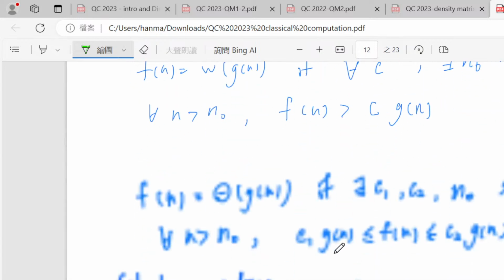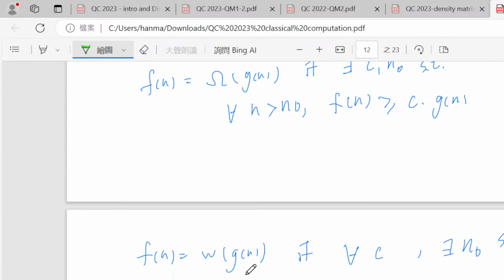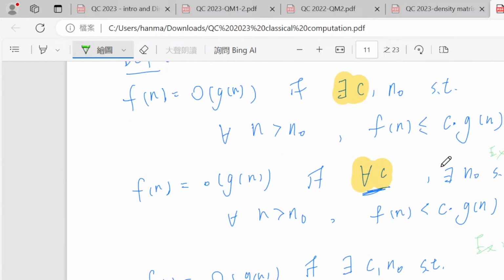And one thing to say here is that this small o and small omega you might think are pretty weird, right? Because when you want to give an upper bound and a lower bound, maybe you want something tighter. So you want to bound this 2n plus 1 with n, and maybe you also want to lower bound 2n plus 1 with n. Yeah, so you can also have 2n plus 1 and n squared here, and you see that n and n squared are really arbitrary.